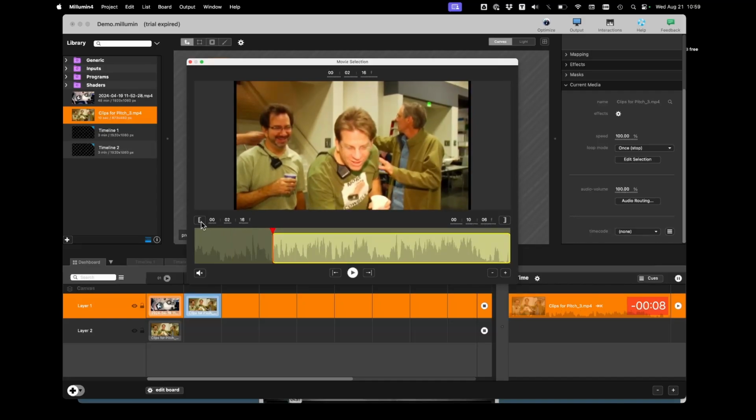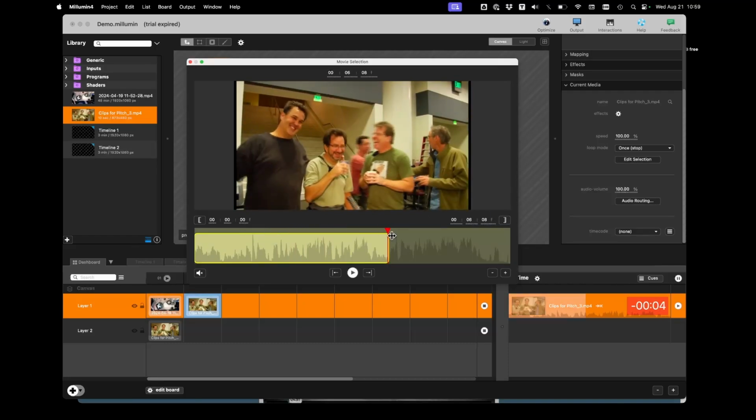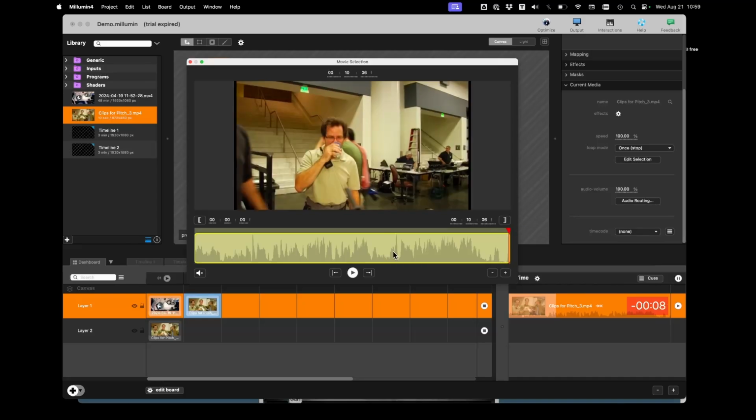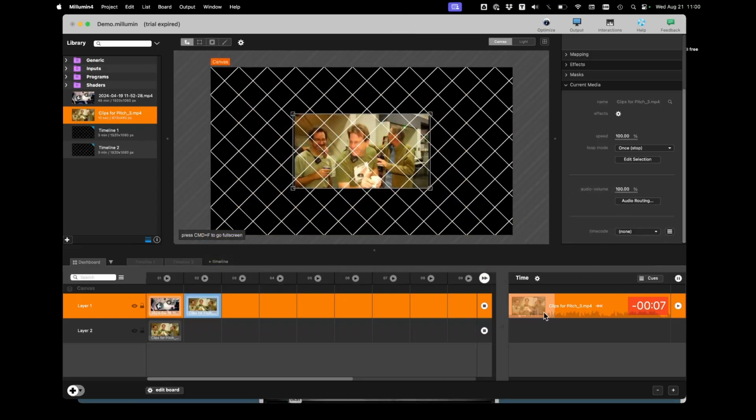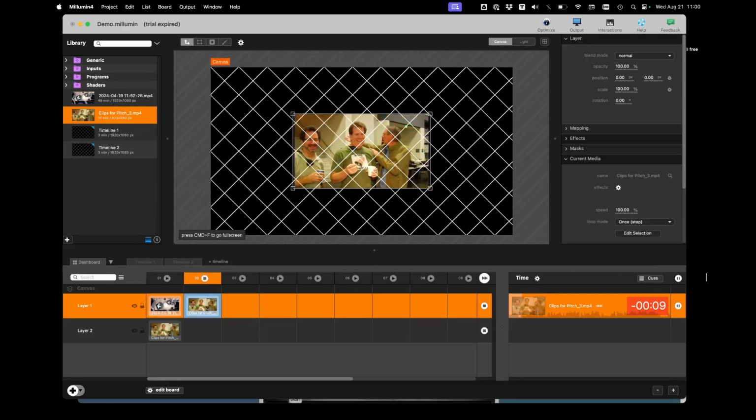You can drag and you can select, and then you can also say, well, I need to take off 2 frames, and you can drag this way, or I need to take 1 second off, or something like that. So these are all the ways that you can set in and out points for that clip where it is in the dashboard. So this is only this clip where it exists here. Once you have selected your in and out points, then you can close this window. Okay, and then when you play this clip, it is going to play them back from those selected in and out points.